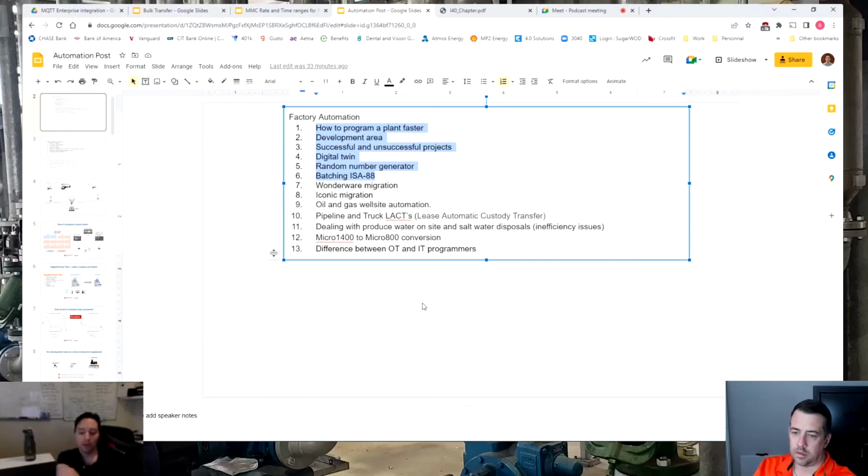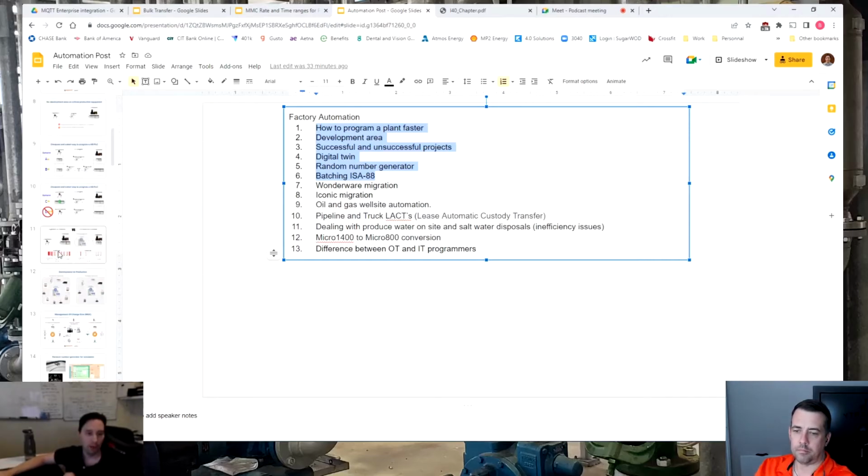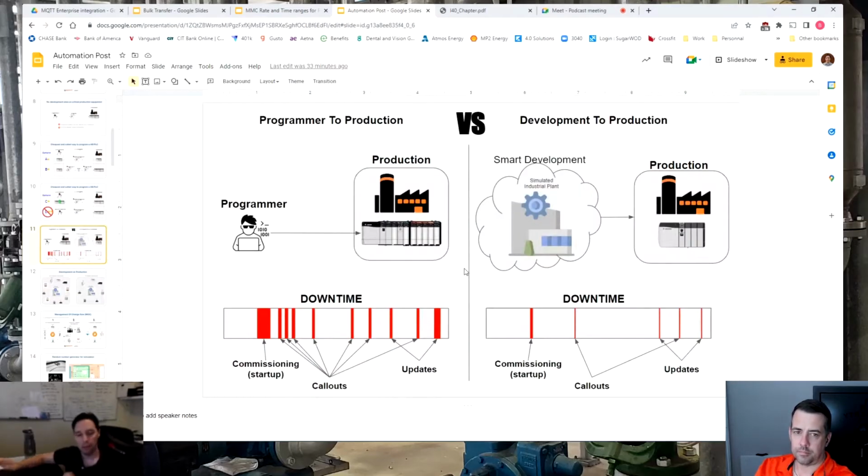The only way I can see that happening is that most customers have already dealt with this. I'm going to show this screen to some people and they're going to cry, because this is exactly what they deal with. Oh yeah, that's what I do. When a customer wants me to commission a machine or a panel that we built, it's that right there on the left. They don't have a scope.